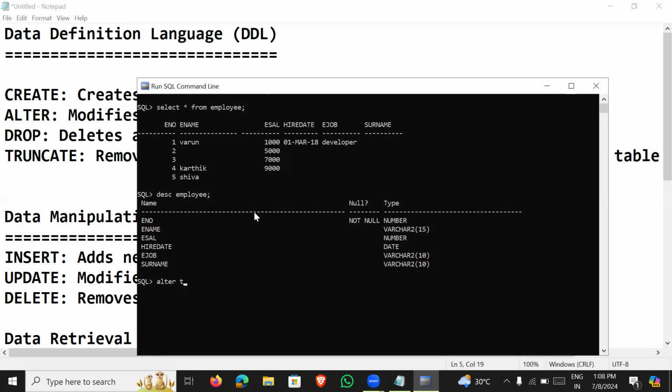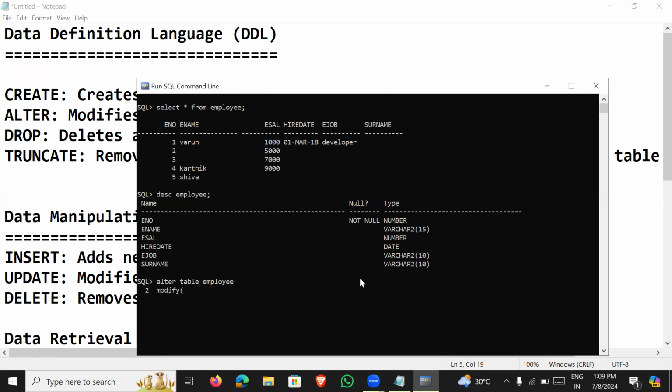Alter table, and the table name is employee. I want to modify that, so modify. Which one? Employee job. I can change multiple fields also. Surname I want to change to 30, and this one I want to change to 15.